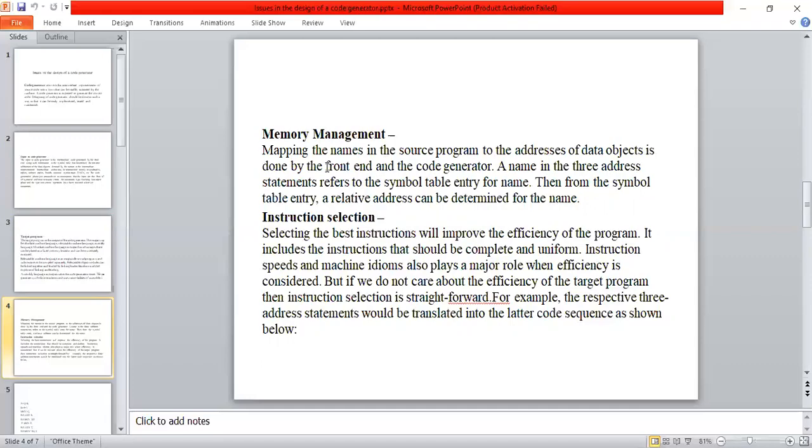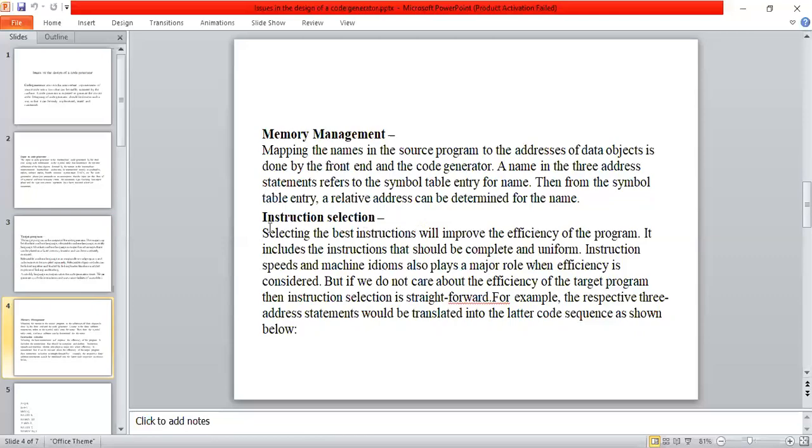Here a name in the three address statement refers to the symbol table entry. In this three address code, each statement has some names, and these names refer to entries of the symbol table. The symbol table is a data structure which stores data during compilation.